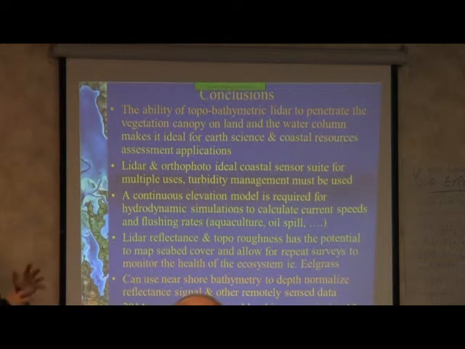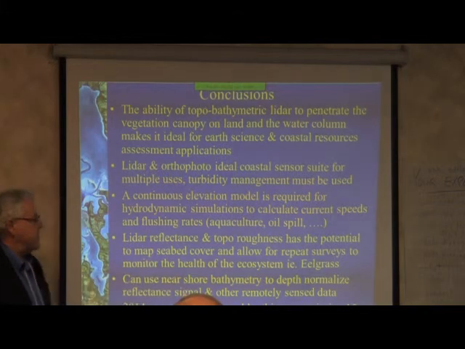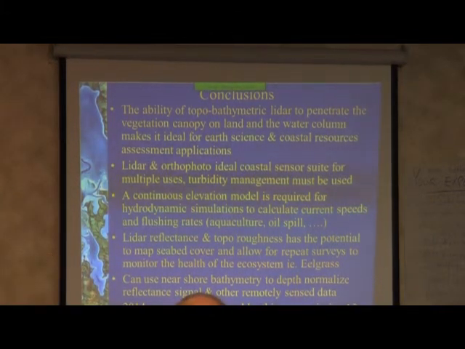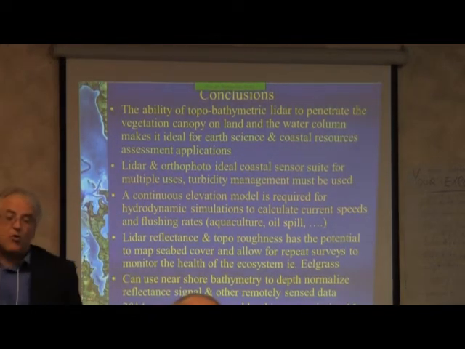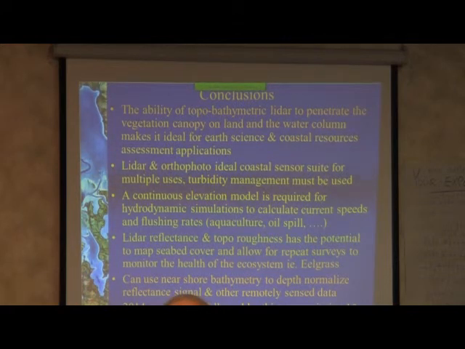LIDAR reflectance and the topo roughness. The roughness actually gives us a good idea of if there's vegetation on the seabed compared to just sand. The roughness tells us some information as well. This has the potential to map seabed cover and obviously repeat surveys. I was really glad Jennifer talked about repeat surveys, and it was mentioned in a few other talks as well.